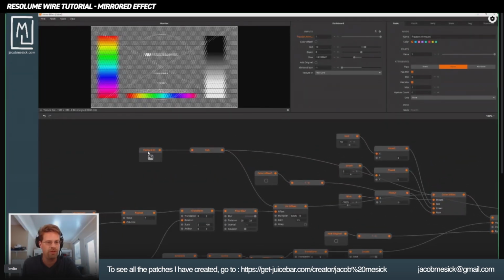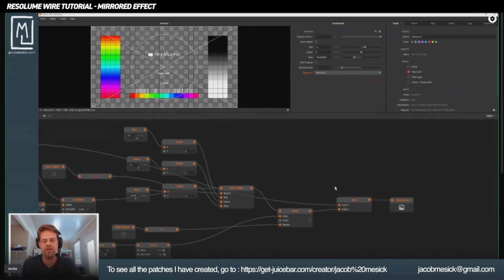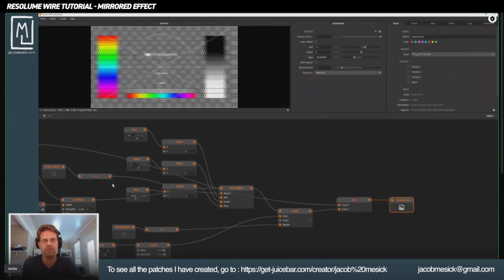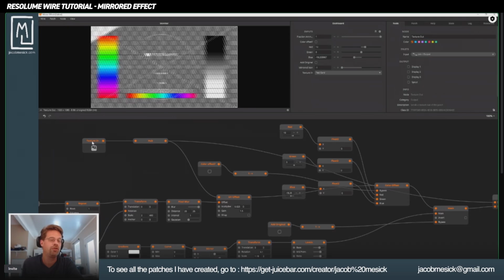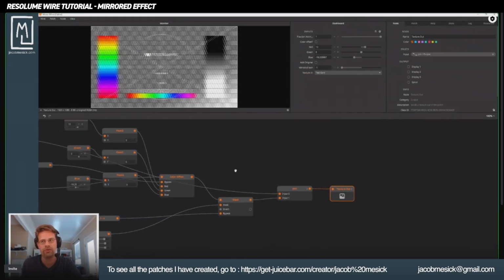So we're going to go through some of this. In every wire patch, there's typically going to be a texture out, and in most cases there'll be a texture in. The only time that won't happen is when you're doing a source. When you're doing a source, depending on how the patch is set up, you wouldn't have a texture in, you would only have a texture out.